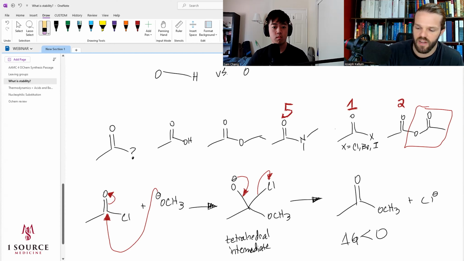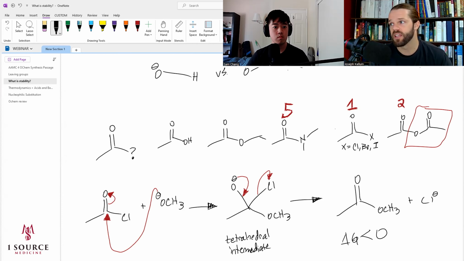The idea here to determine which of these is going to be more stable comes down to, again, just like everything else, density of charge on that oxygen. In the case of the OH, the case of the hydroxide, that oxygen has a full negative 1.0 charge on it, right? It's because it's got 1 extra electron. Okay, and that makes it a strong base. We know hydroxide has a pKb of 0 or Kb of 1, right? That makes it a pretty strong base, and so pretty bad leaving group.